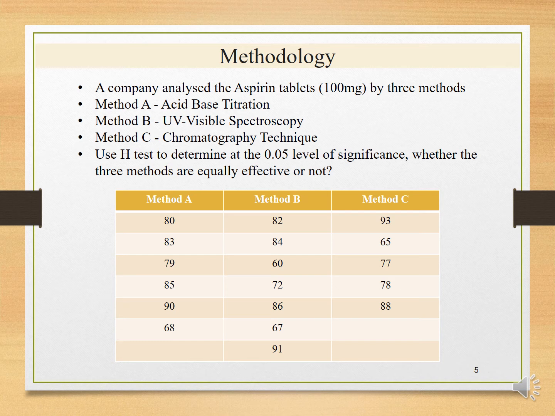We have three groups and we have different scores for each group. How many samples are in group A? As you can see, there are 6 samples. In group B, there are 7 and in group C, there are 5 only. Is there a difference between groups 1, 2 and 3 using an alpha level of 0.05? We are going to perform a Kruskal-Wallis test on this dataset to see if there is a difference between the three groups.